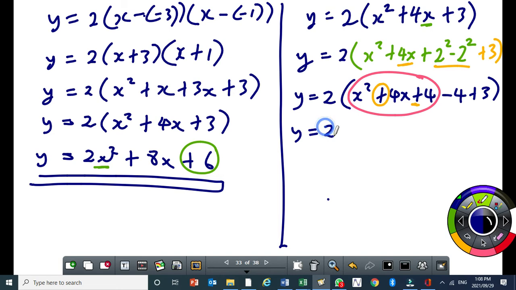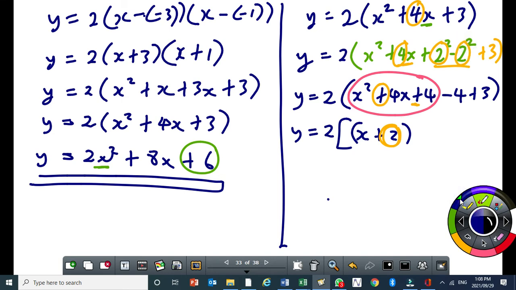So this becomes 2, and I will introduce a square bracket. So that will be x plus 2. Now check this. You don't have to think about what is the second term of the binomial. This 2 here is related to half of this. Always. So if you get half of that coefficient, that half is going to be part of your binomial factor. Always. Okay? So there's a relationship. See that half of this is going to be 2, which is this 2 here that I put there.